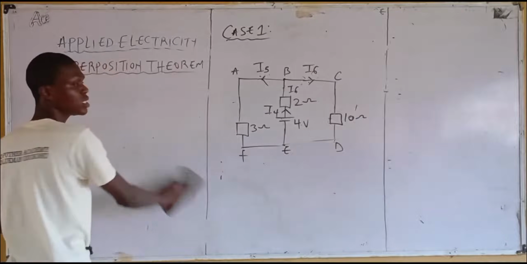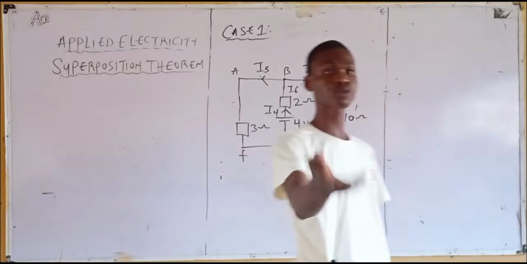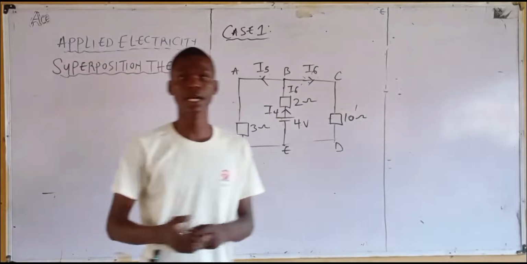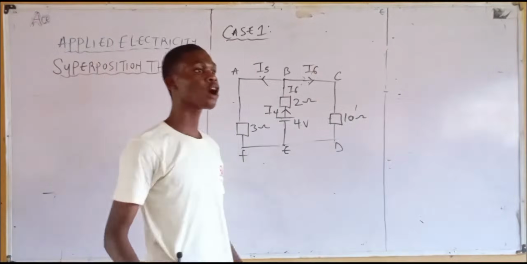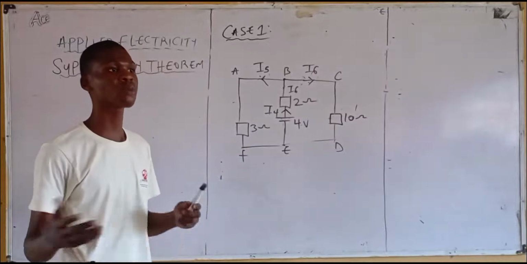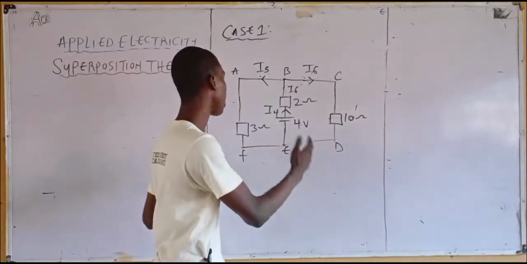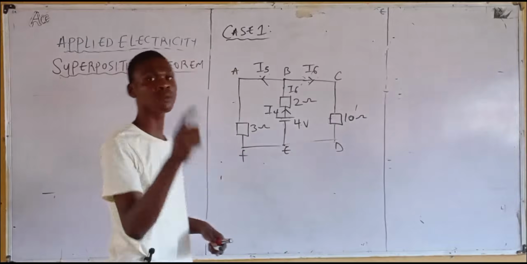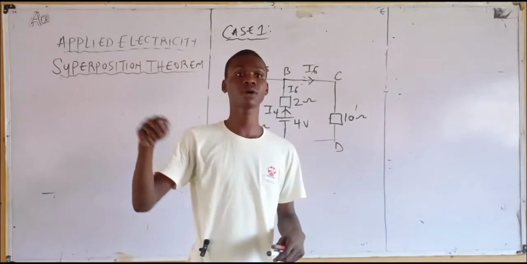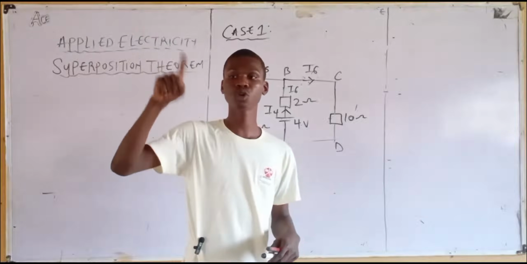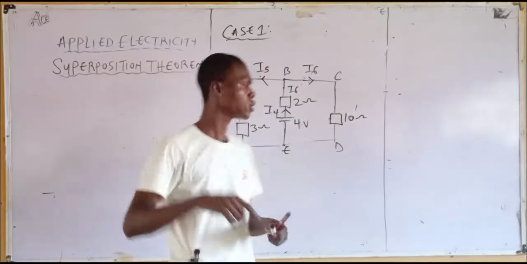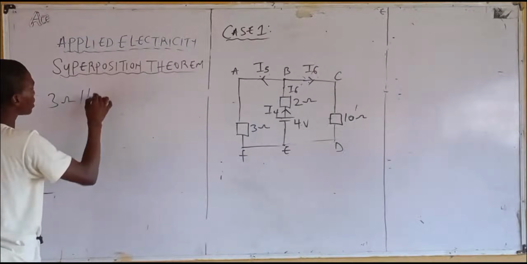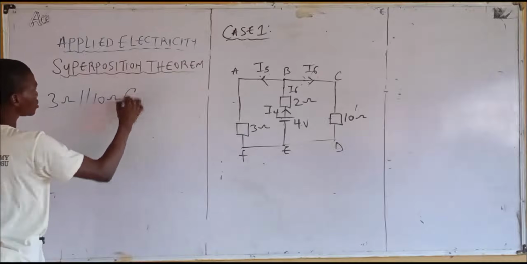Now let's implement what we do. From here, this is the first thing that we are going to do. Then step 2 says what? What's the next step? Solve the resistors in parallel. What will be the value of the resistor that you are solving in parallel here? Solving 3 and 10 in parallel. We know why: because they are independent, there is no source voltage with them. Let's denote it as R.